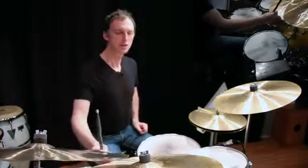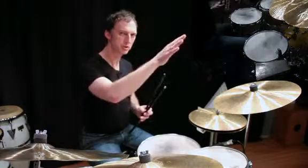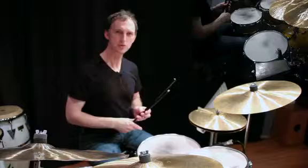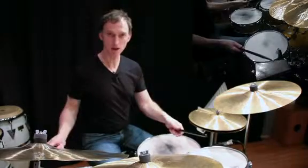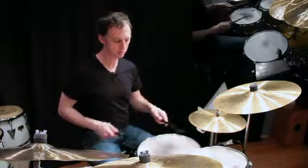Okay, so whichever direction you're going in, you need something to get you there. So this ramp-up fill is very good for that. You can also, of course, use it on the tom and the cowbell. I'll demonstrate.